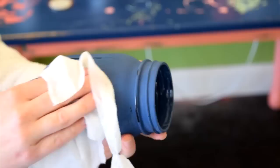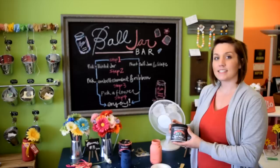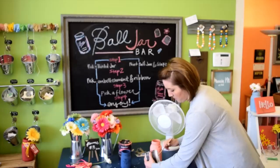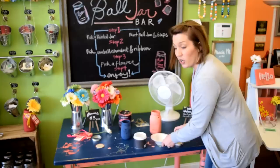Now we are going to put Debbie's DIY Patina on top of the jars, and it's going to give it a nice glossy finish. Always make sure you get your patina mixed up real well. I always recommend putting it in some other kind of container and not just dipping it out of the jar. You can get some color transfer from the paint, and you don't want to ruin your whole jar of patina.